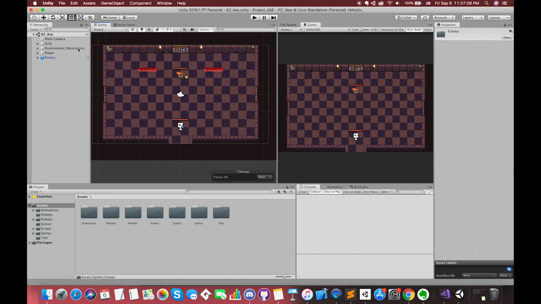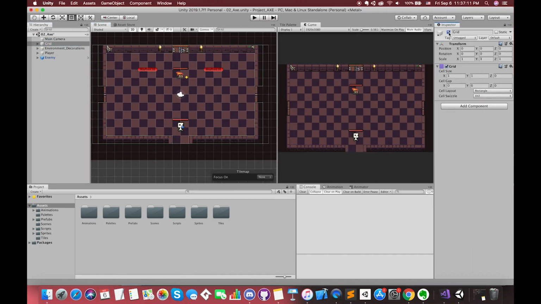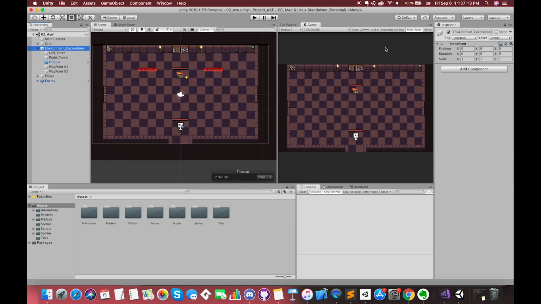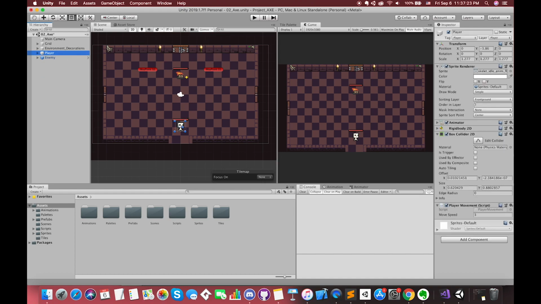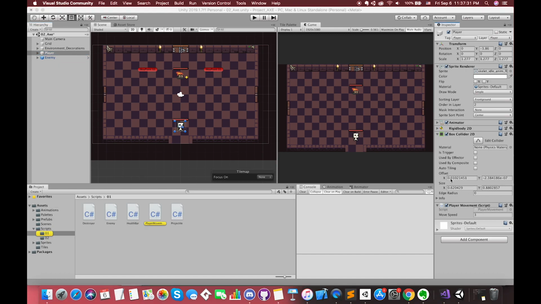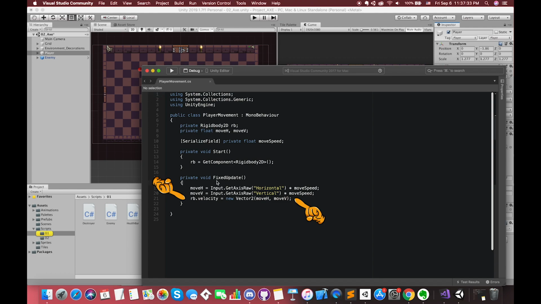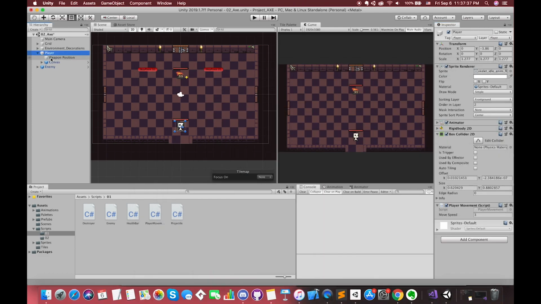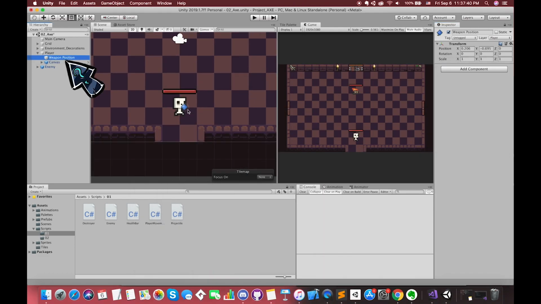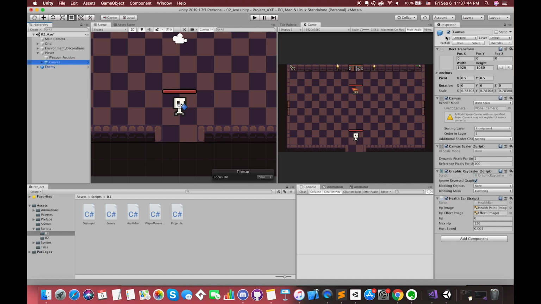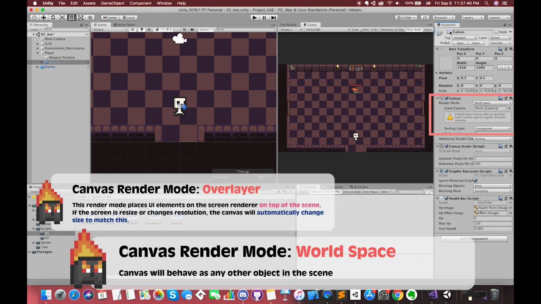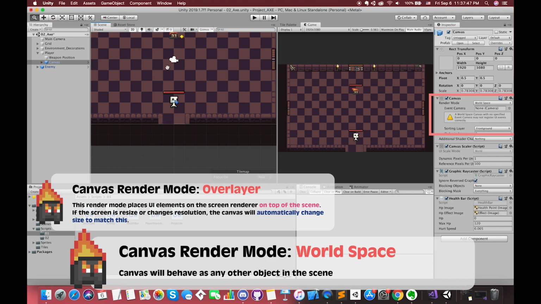So we have opened up Unity and currently we have something in here. We already have one dungeon environment made using the tile map system. Additionally, there are some waypoints for enemy patrol. We have prepared one player game object with a rigid body 2D, box collider 2D, and animator component. Inside the player movement script, we used rigid body 2D.velocity to control our player. Under the player game object, there is an empty game object that serves as the weapon position. This will be the original position of our weapon. Also, we have prepared one UI canvas to display the health bar. The UI mode is world space, which will behave like any other object in this scene.